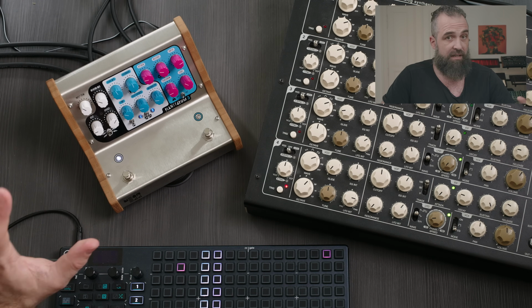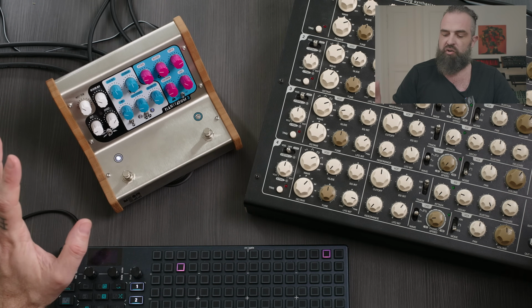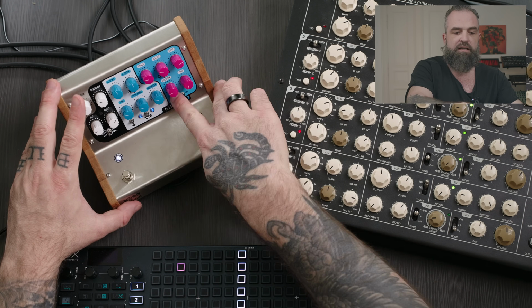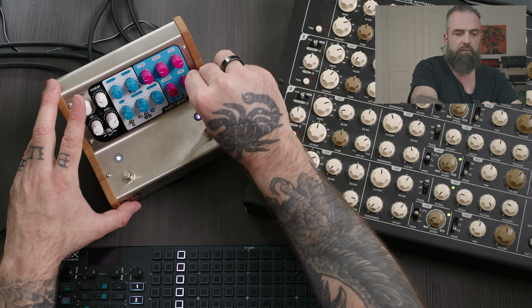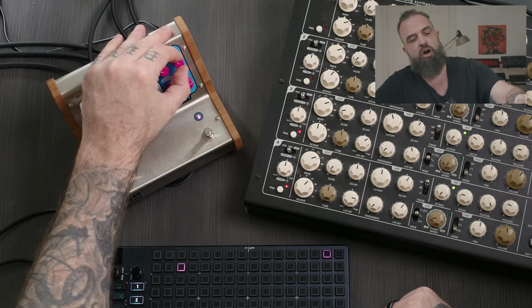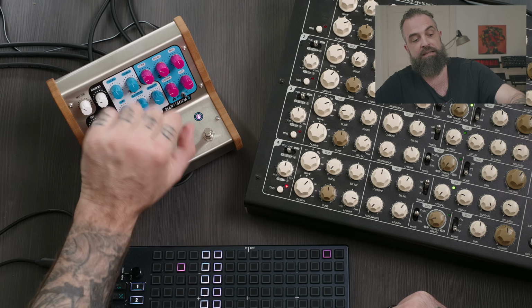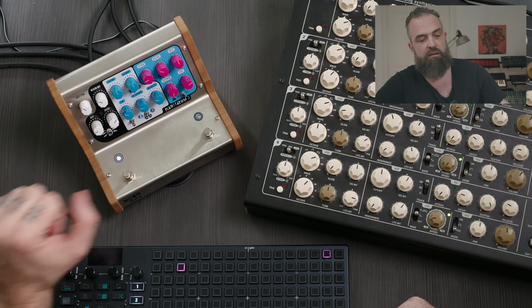Now, let's cover the last part of it, the compressor. So there are two ways you can use it. One is external, so with sidechain, but let's use internal. You have one knob that selects everything, basically the ratio, and then you have attack and release. When it's internal, the sidechain doesn't have any use. So this is off.